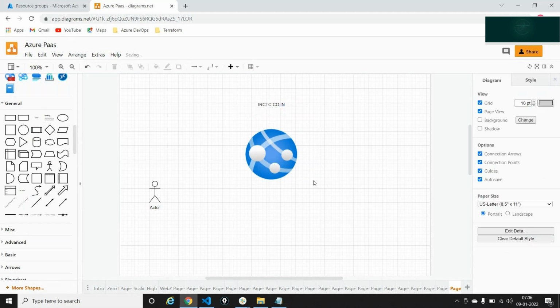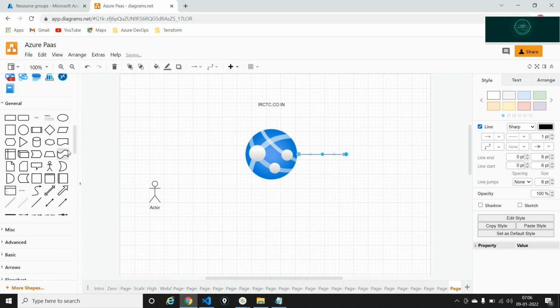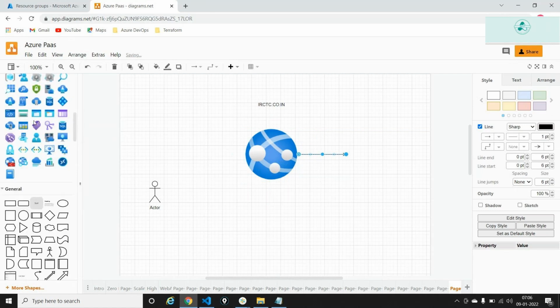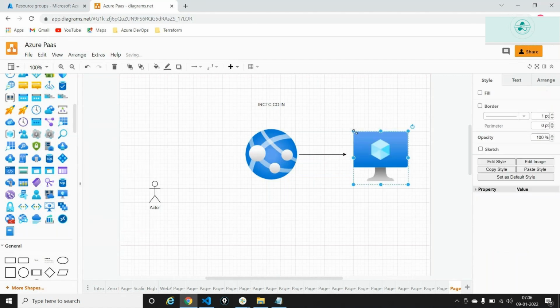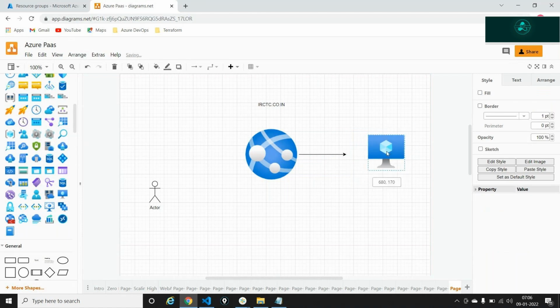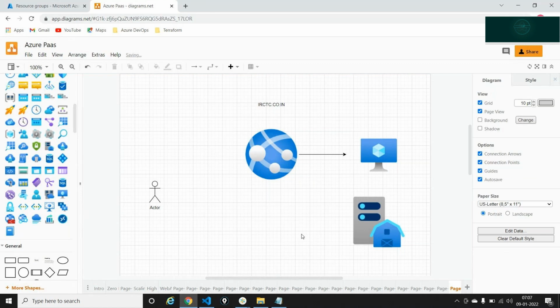And in the backend, this application is supported by a virtual machine, which we are calling the app service plan. This VM powers your applications and gives the RAM, the capacity, and so on.